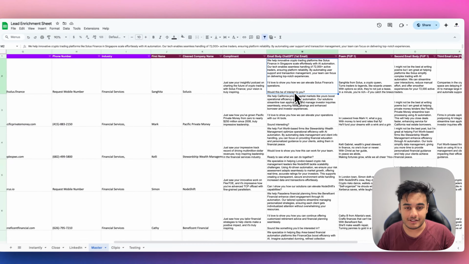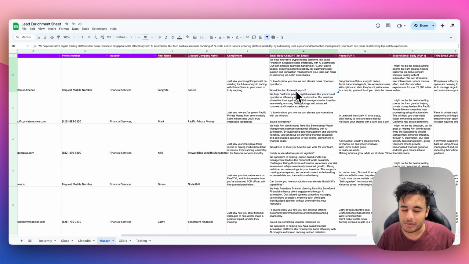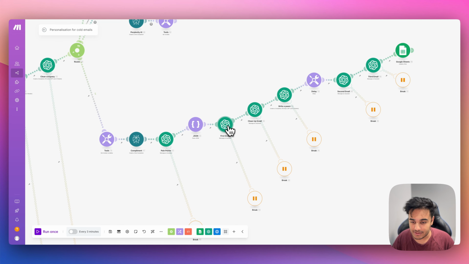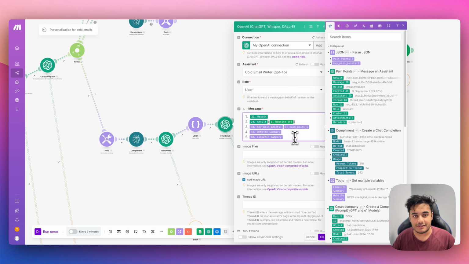So what this has gone and done is it's found something that they would probably want to automate. It has told you exactly what country the platform is operating in, the name, and exactly what industry it's in. Super personalized, and again, you don't have to do anything to get this output. You've just got to put in the prospect information and it will generate this super personalized output for you. And I'm going to show you exactly how this first email is prompted. So this is exactly how this first email is generated.